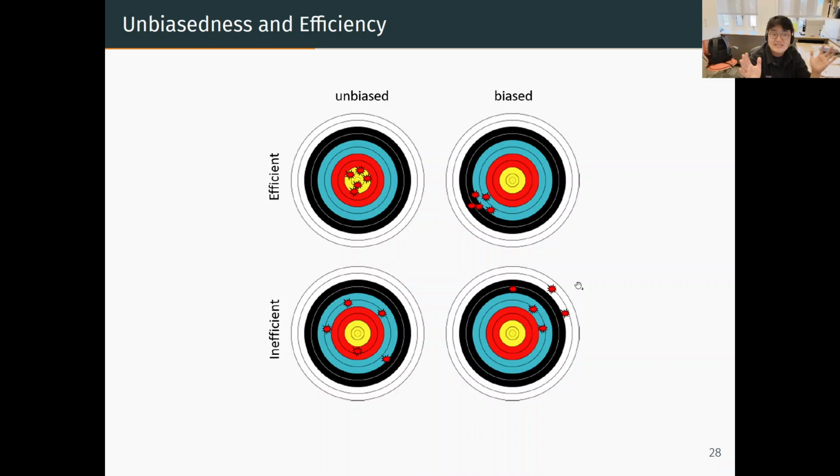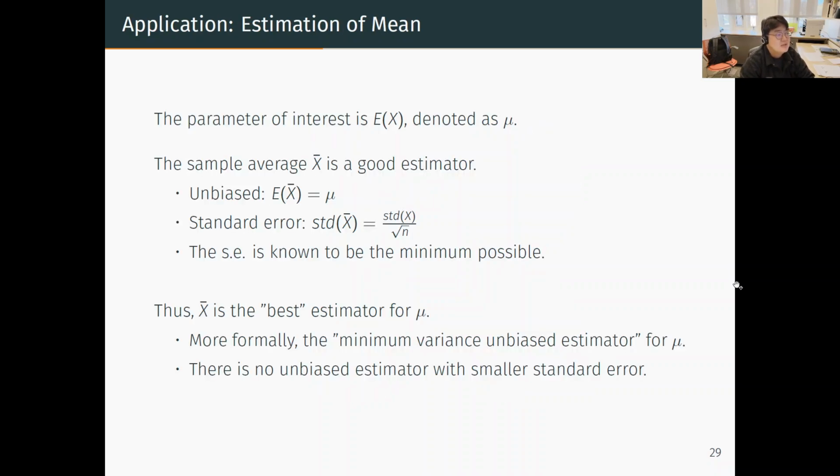So your estimation problem can be understood like this, and based on these simple criteria, we can tell which is a better estimator, which is a good estimator. In statistics, there are more criteria based on different aspects of the estimator. I'm just introducing the two most basic ideas. Okay, so let's apply this idea.